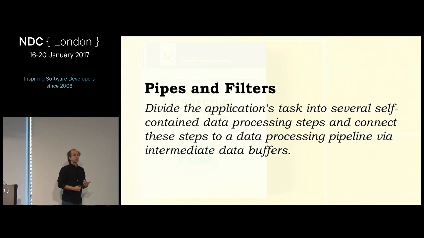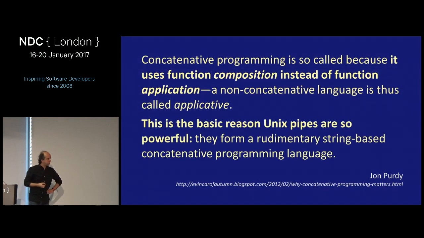We see the pipes and filters model allows us the introduction of concurrency, but it also allows us expressiveness. We find that many people, and you can see it in the Java streams model, without introducing concurrency, find it a very profound and useful way of reasoning about a task, because it is based on a functional programming model. A lot of people don't realize this, but this rather good point was made by John Purdy a couple of years back. Concatenative programming is the style. It relies on function composition rather than function application.